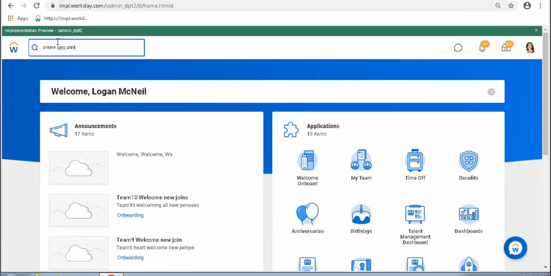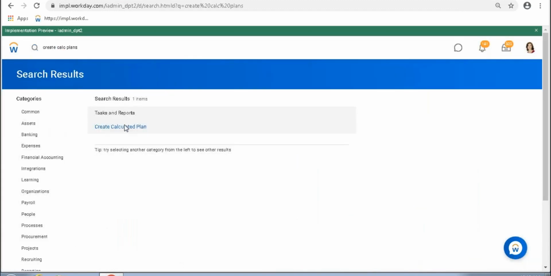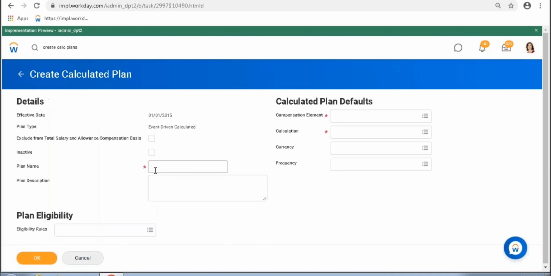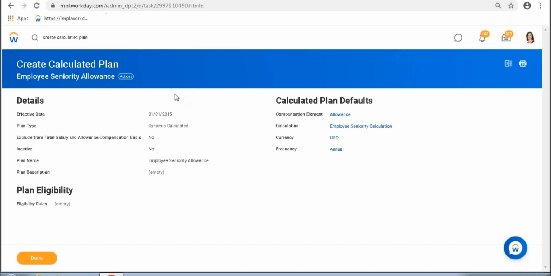Create calculated plans. Again, I will not create an event driven plan. There's no difference between how you create these two different plan types. Let's see. Okay, again, if you see, I define the plan name, the plan description, eligibility rule, the same concept, compensation element. I can assign the same employee seniority allowance, right?